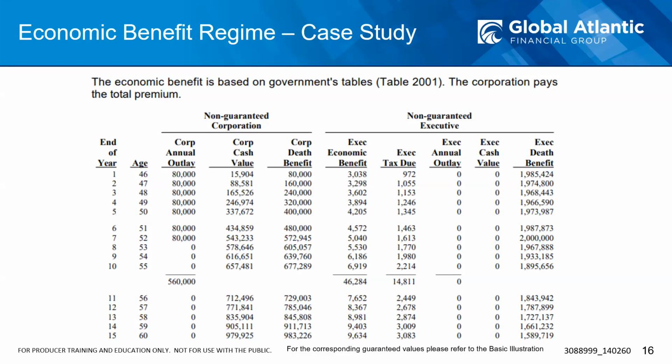Now there is a way to lower this, and we are working on that, and we hope to have it at some point in the near future. Instead of using the government rates, you can use the rates on a 1-year term product. We don't have one, most companies don't, but we're working on having that so that column can be lower. And when the environment is right for economic benefit, we can be a go-to carrier for that. So Donald, you can go on to the next slide.